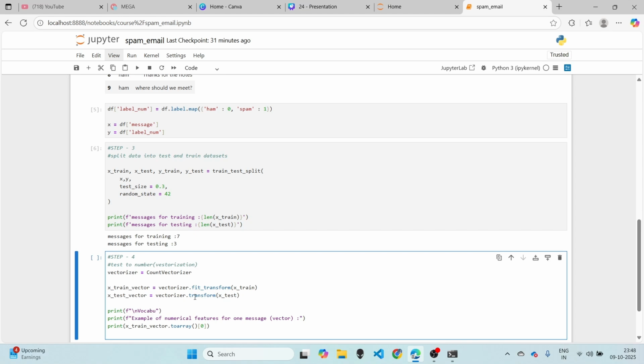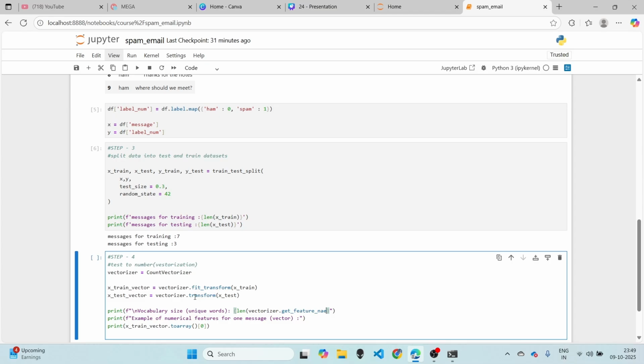It's vocabulary. Vocabulary size, the unique words, length of vectorizer, depth, feature dot names.